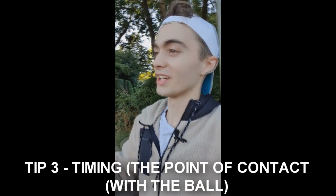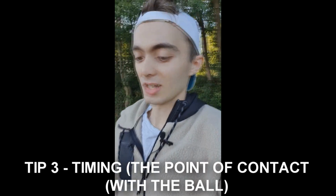Now, for our last point, we're going to be looking at timing. Timing is another essential point, basically because if we have a regular timing, whether that means we're off the table playing a forehand topspin, for example, or on the table playing a backhand topspin, to keep timing similar in each of our strokes is really important, because that means we can build our consistency and our quality a lot more, right?